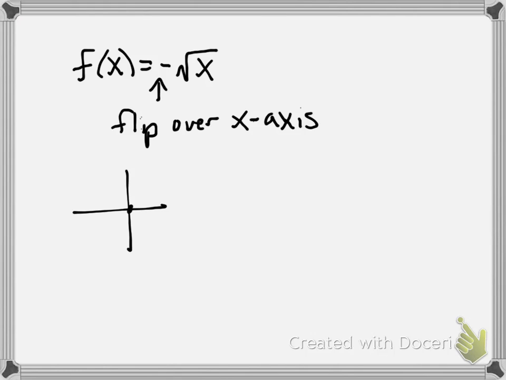But instead of going up and over like it did before, it's actually going to go kind of down and start leveling off. There is no radical function that's going to face to the left. They're always going to be to the right. If it's positive, it's going to go up and kind of level off. If it's negative, it's going to go down and level off. And the only thing that this is going to change is your range.